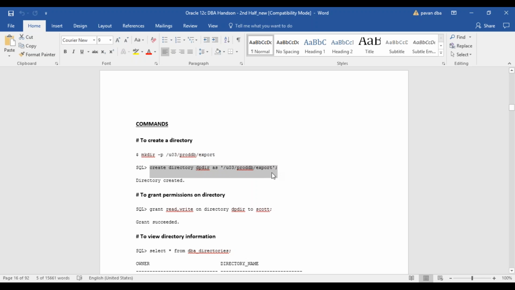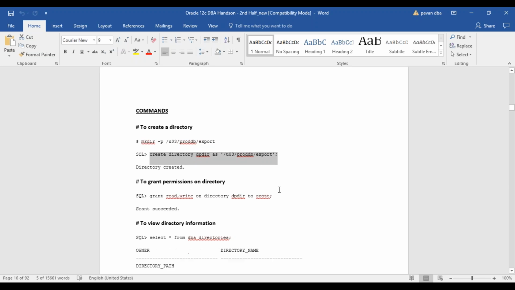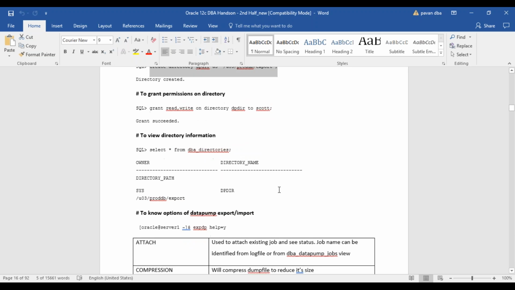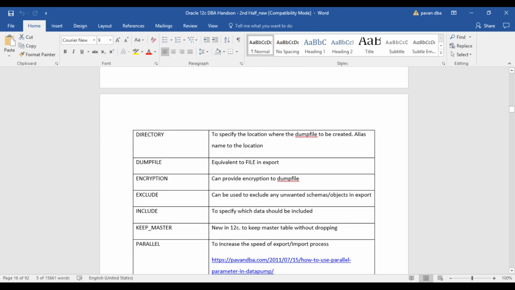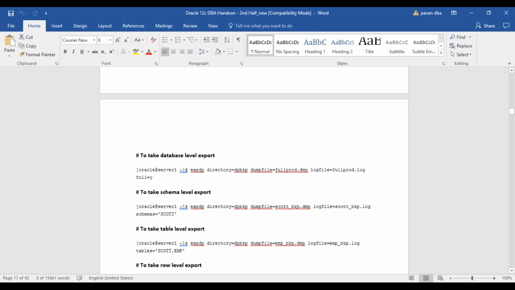So for this location, U03 prod db export, we are creating an alias name, dpdir. Suppose we are the sys user and we want to take an export; every time we need to give that directory name here. If you use this directory name and mention the dump file name, the dump file will be created in the directory only.